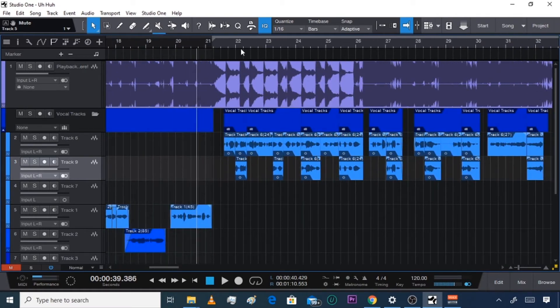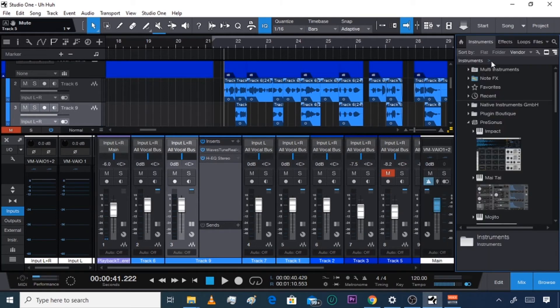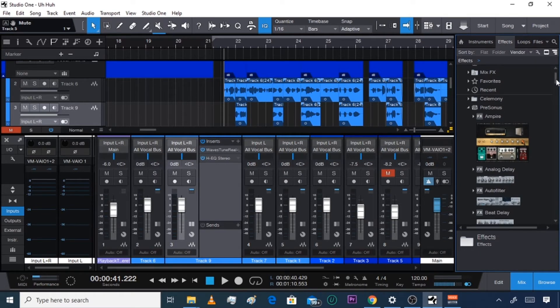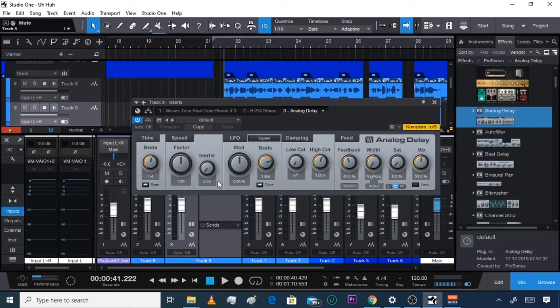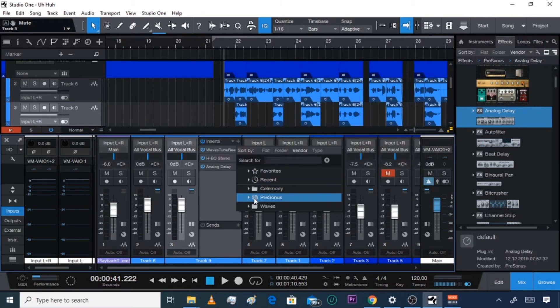Right off the bat it's not echoing — 'flip you over, let's go' — it's just going to double out. Just so you're warned — 'we can do it on the bed, we can do it on the floor.' Now what we're going to do to make it echo: double-click and go to the plus, or go to browse. Same thing — go to effects, and you can either type it in or look for delay — analog delay — and just drag it over. You can also click that right here and check it under your effects.